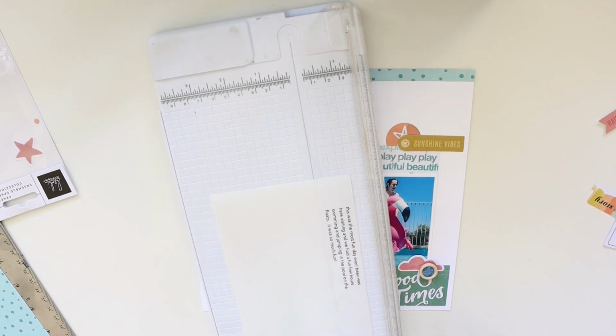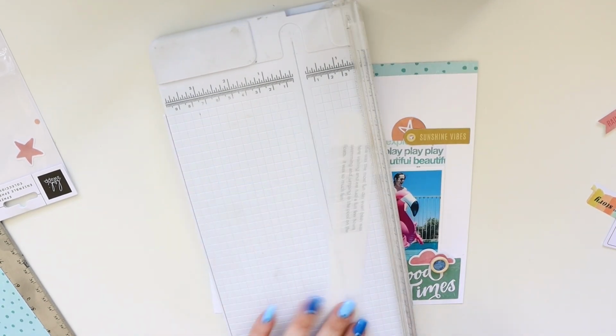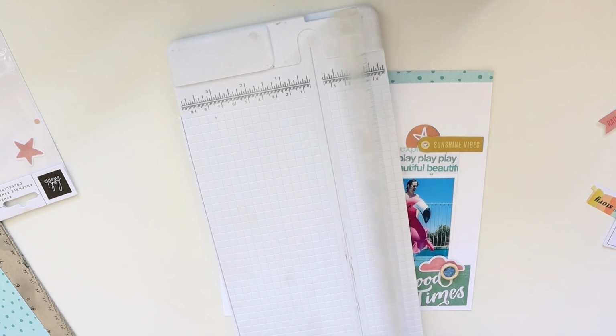Now I also printed some journaling on a scrap of clear sticker paper, and I'm going to add that as well.